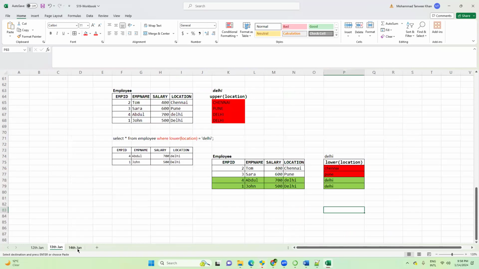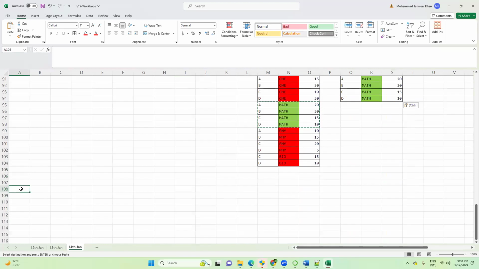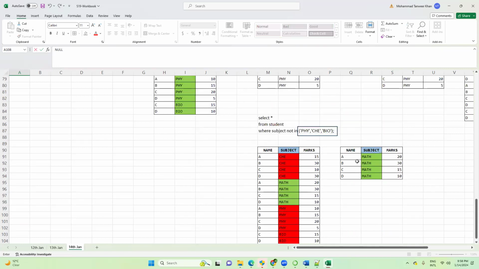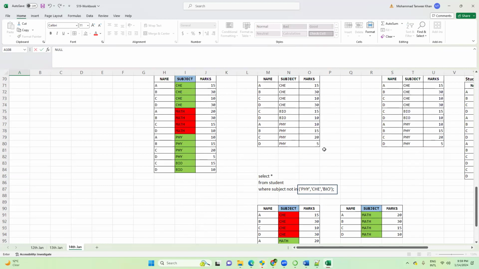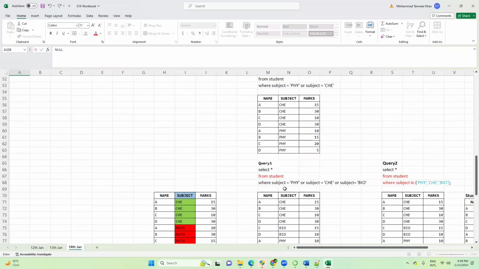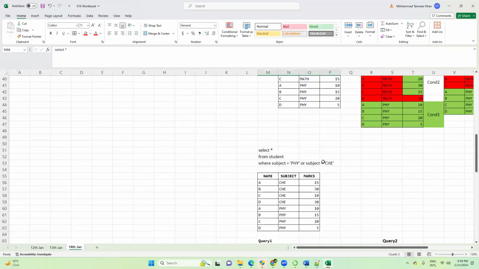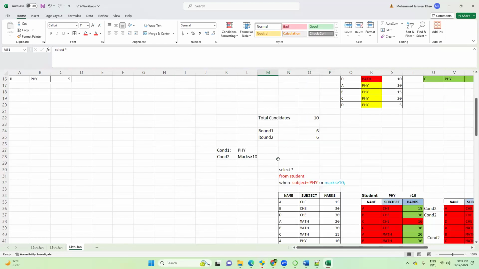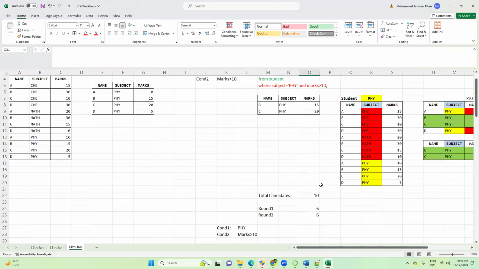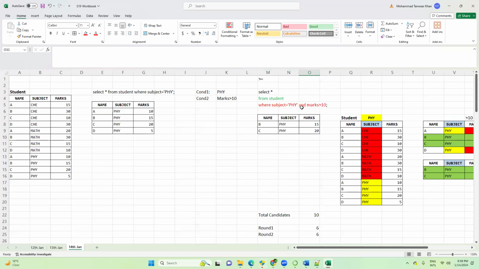Can you cover multiple conditions on the name column, like where the name is A, B, or C, along with the marks? The same and or operator, whatever I taught you here, applies: subject and marks combination with or, then subject and marks combination with and.